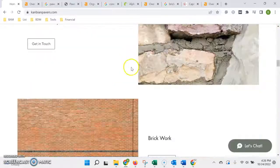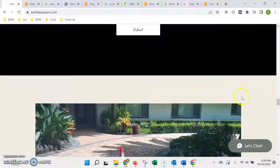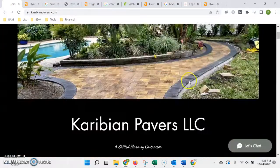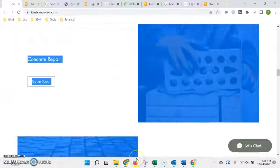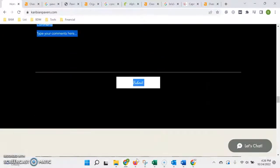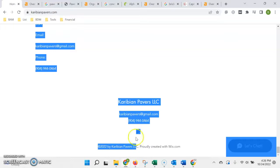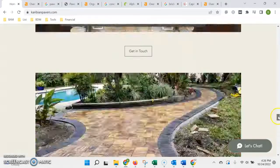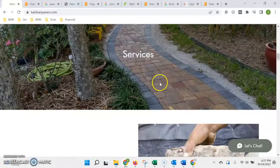But the issue that I'm seeing here is there just isn't a whole lot of content on the page itself. And the reason that's a problem is because Google doesn't care about the layout. It's just going to come in and it's going to count all the words and text on the page. Now, it's generally looking for a minimum of about 1,500 words on a home page because it assumes that the more information you have, the more of an expert you are, and then the more likely it is to recommend you.